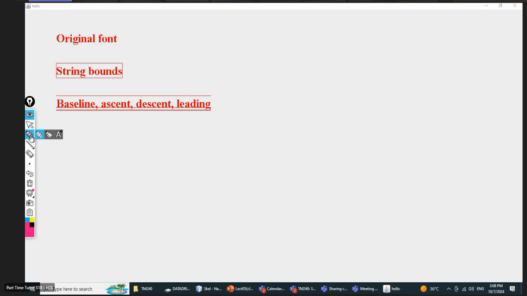Let's compare. We have the first line here, which is the ascent line. Here we have the baseline. Here we have the descent line. And here we have the lead. So here we draw 4 lines: 1, 2, 3, and 4. Any question about this?